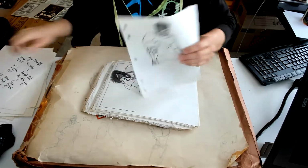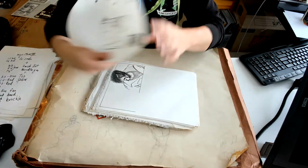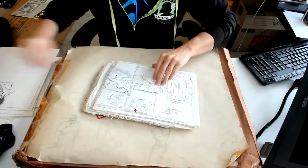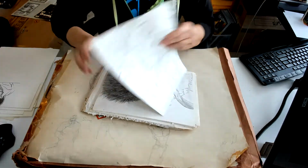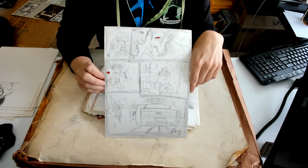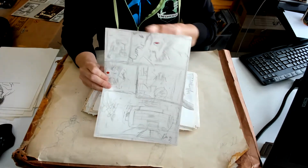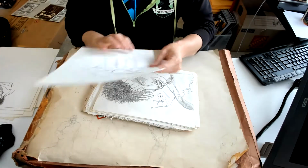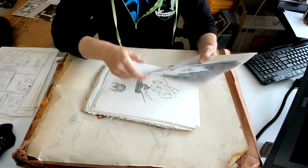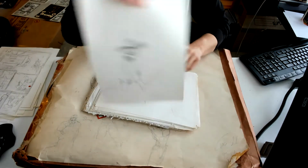More Lobo. Lobo, again, was definitely like late middle school, early high school. I was very into Lobo. That foot is just fantastic. More Lobo. I wasn't even good at making it look the way Lobo looks. I did this a lot, where I would lay out a page and it would never get finished. Also, you could tell I was just doing it on whatever size paper I had, and it would go right to the edge. I didn't understand how comics worked at all, really. Oh, there's a picture of Lobo from Mike. To my best bud. And then whatever that is.